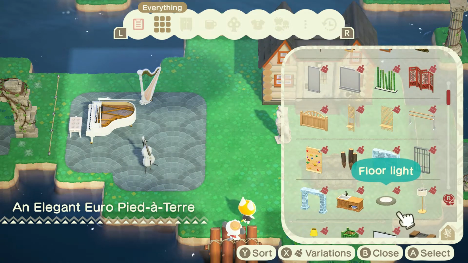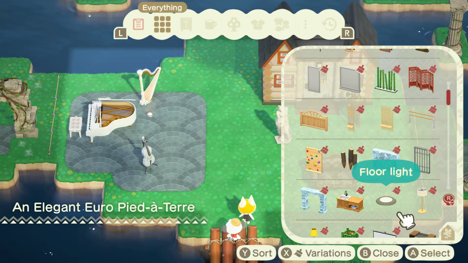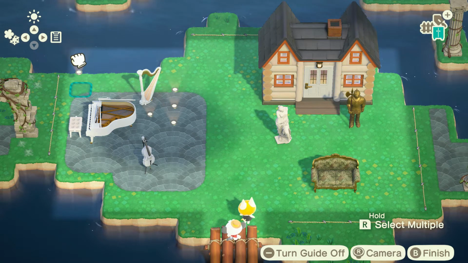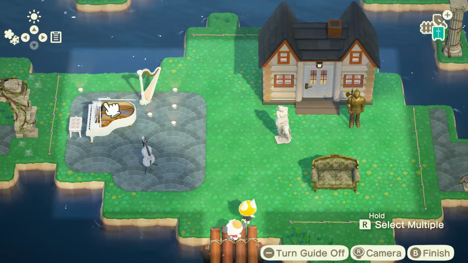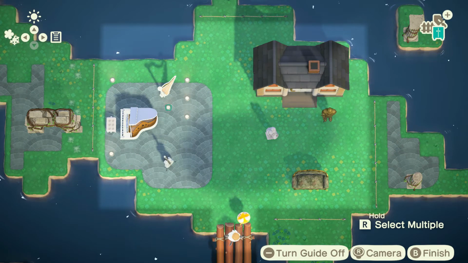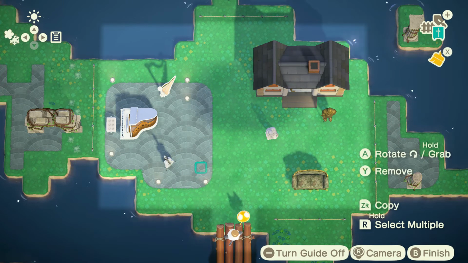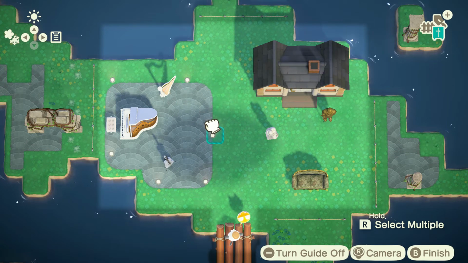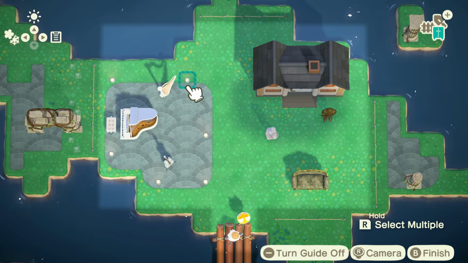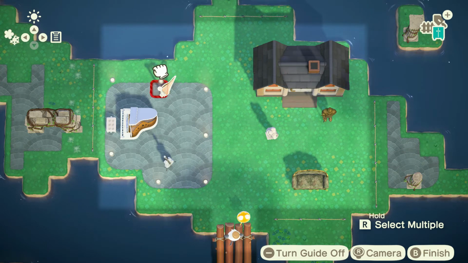No pond. Okay, no pond. But we do need these spotlights. Day white. Okay, yeah, white. Okay, gonna put them on each corner. Get it? Got it? Oh, it's over here. Put it here. Put it here. Put it here. No, you're supposed to go on the thing. Come on. Put it here. And one more for here, but it won't go there.